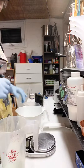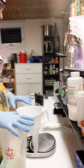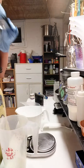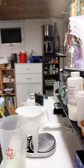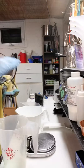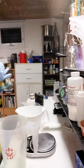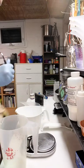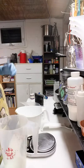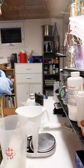Hi Soapies, Sherry here from AMD Soaps. Today I am making what I am calling a Farmer's Market Soap. This is the August Soap of the Month Club and I am running a little late making it, so it's just barely going to have four weeks cure time on it before it goes out. My Soap of the Month goes out the middle of every month, so it will have a good proper cure on it.